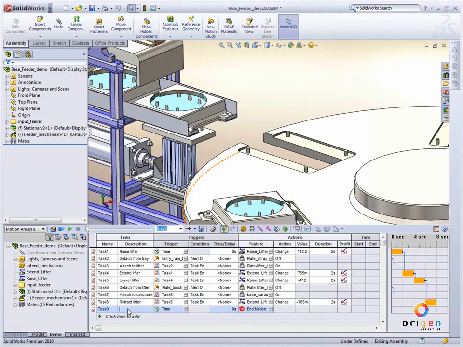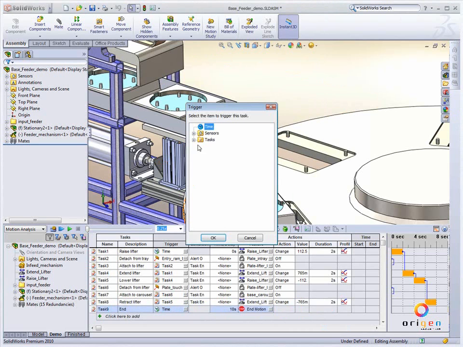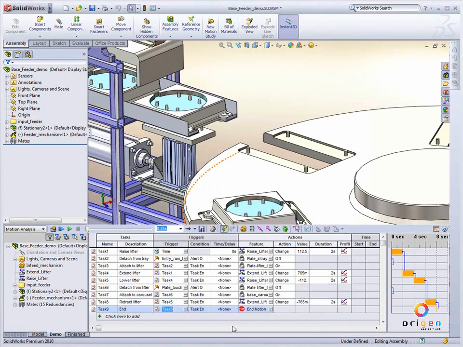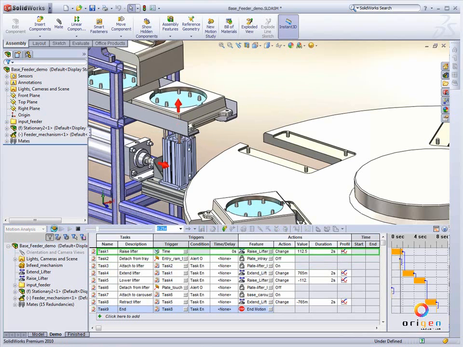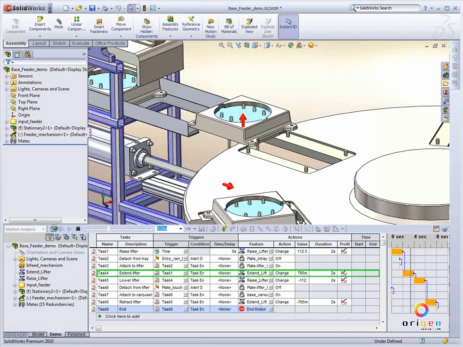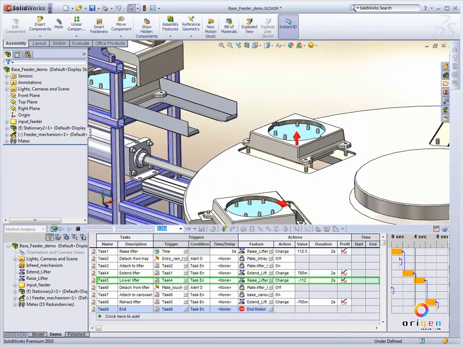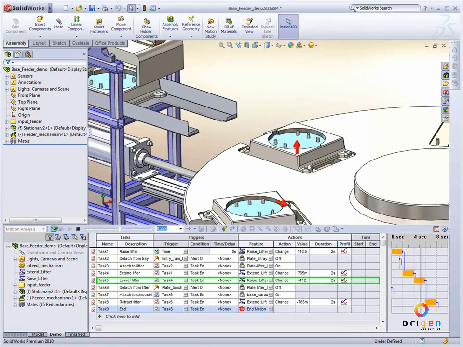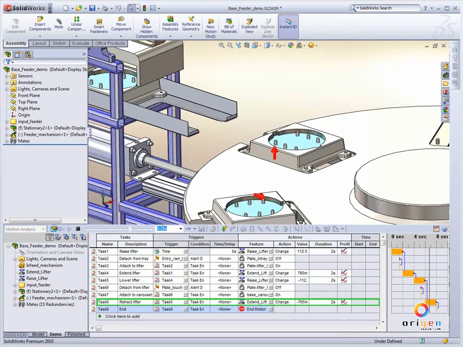And this is optional, but we'll actually get it to end when that task is complete. And that should be all there is to it. So you just click on calculate. So we'll see the lifter comes up, detects contact, lifts it up, locked together, it moves it across, starts to lower it down, detects the contact, locks it to the carousel, and continues on with the operation.